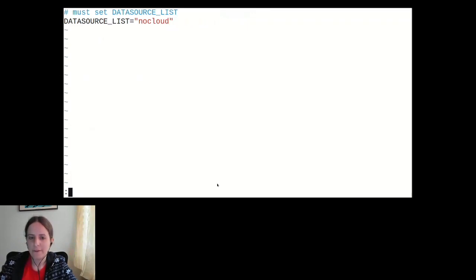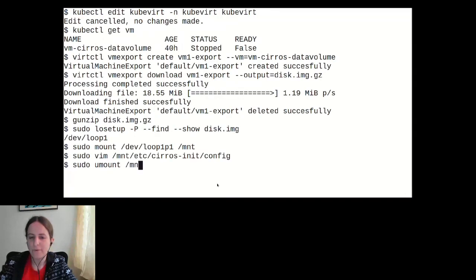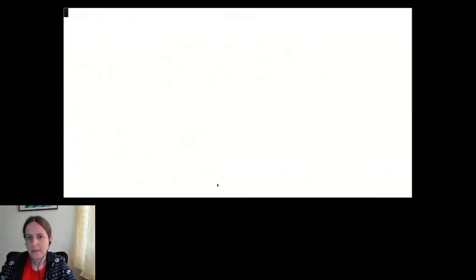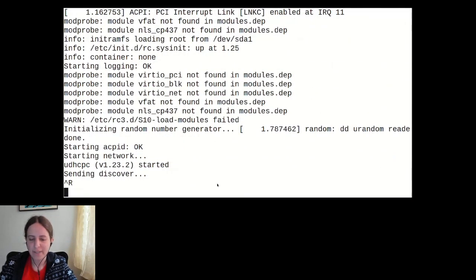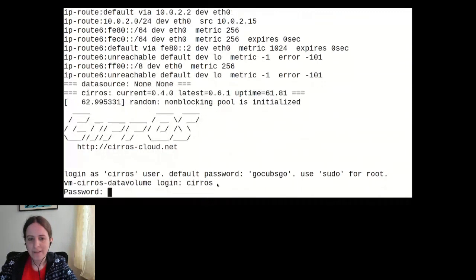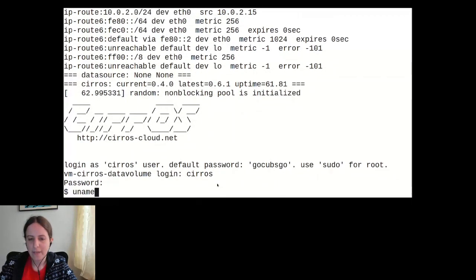So, convenient for local debugging. We've got to unmount it first before we boot it as a local VM on our plain machine with QEMU, because you can't have a file system mounted twice. And let's use just plain QEMU KVM. I'm going to use no graphic, so maybe the text is more legible. And it boots a machine. And that's like the easiest way to use it. You just use virtctl vmexport. I pause here because it also waits a long time before DHCP, so we don't have to sit through that. And here you go. You've run the same VM that you have on KubeVirt locally.